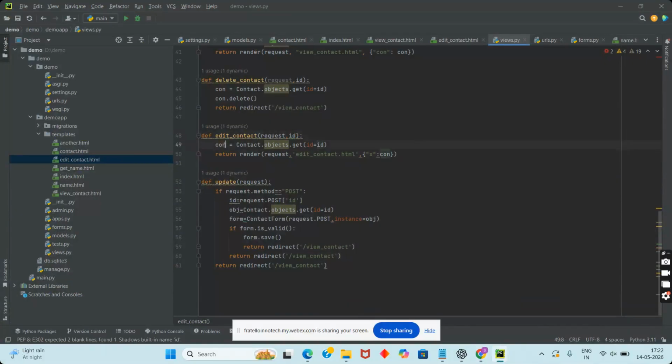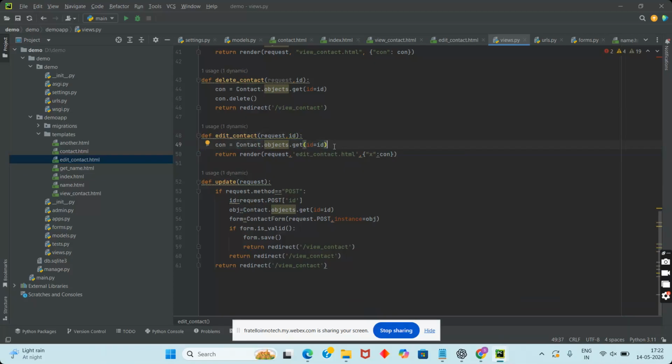Here I took one variable name, whatever it may be. I took con, and from the object, I took the data from the table. And here we took id equal to id, to pass the id, which id we want to edit.